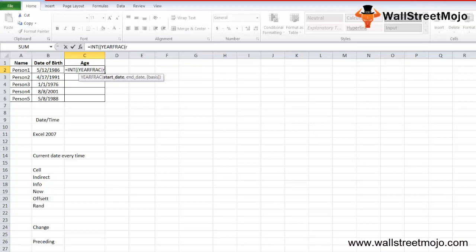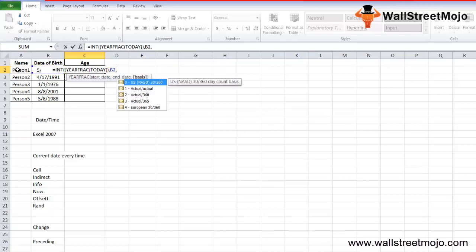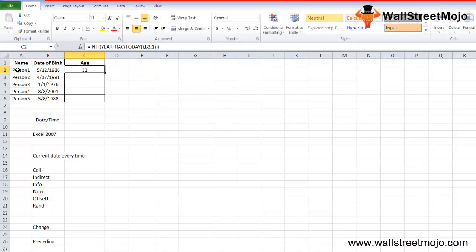Open this, saying TODAY, close the bracket as directed in the formula, comma, the other date is going to be the B2 value, comma, actual, we want 1, 2, 3. That's it.